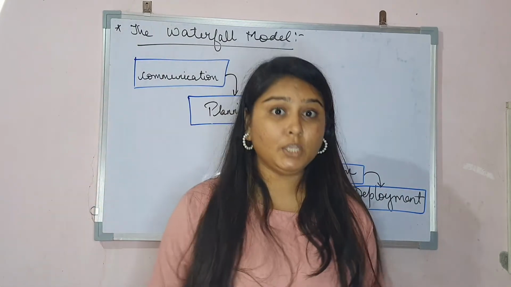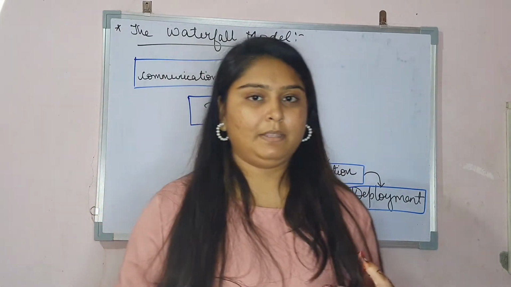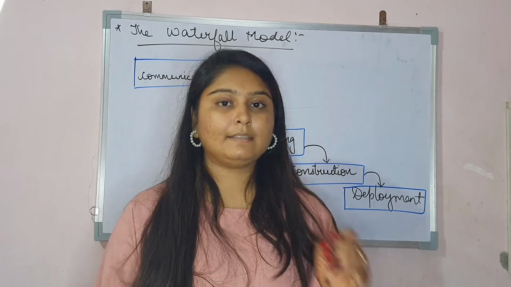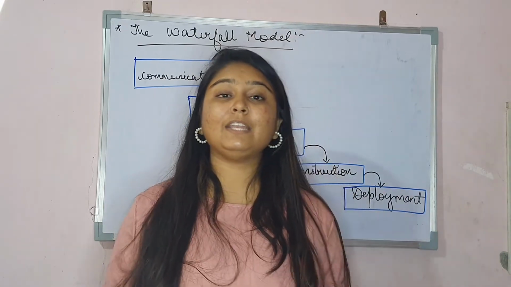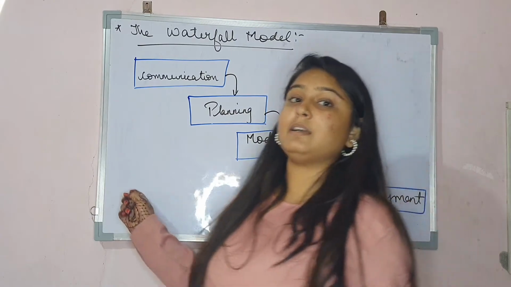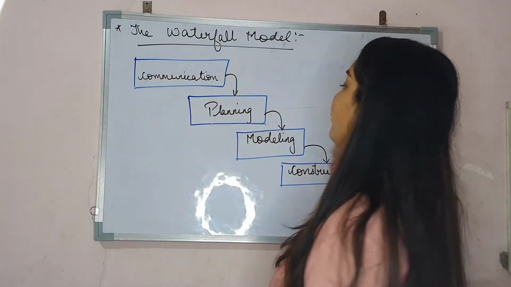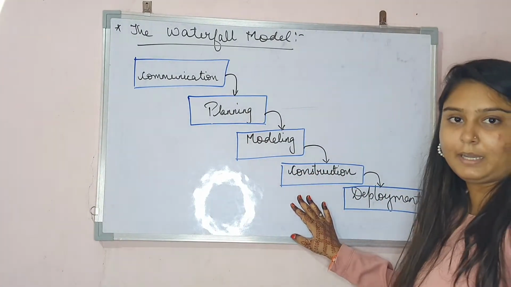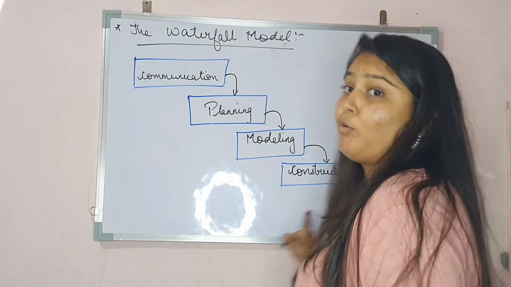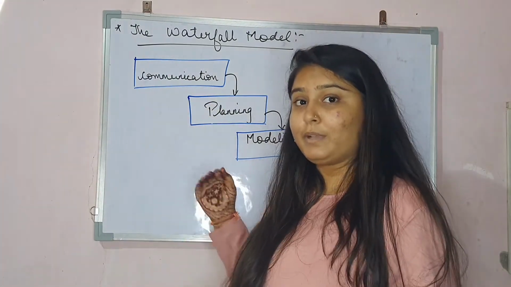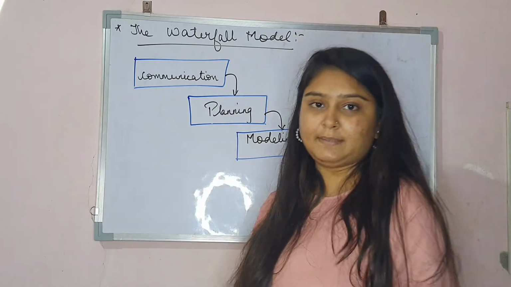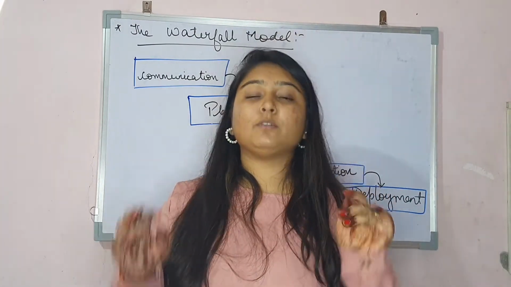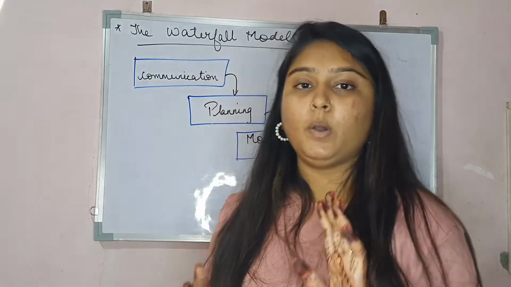So what is the use of the waterfall model? When the requirements are really clear, what the customer wants is clear in his or her mind, then we can use this model. Why? Because there is no coming back. We can only move forward. After communication there will be planning, after planning modeling, after modeling construction and then deployment. There is no going back. That is why whenever the requirements are very clear, then and only then can we go for this waterfall model.